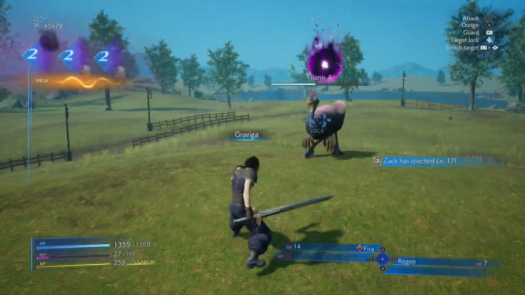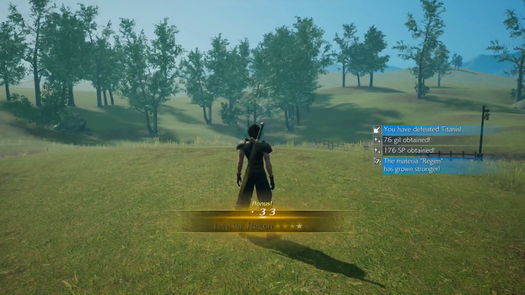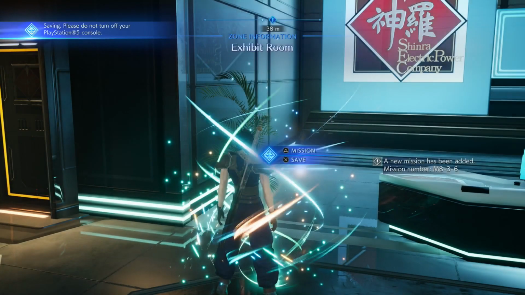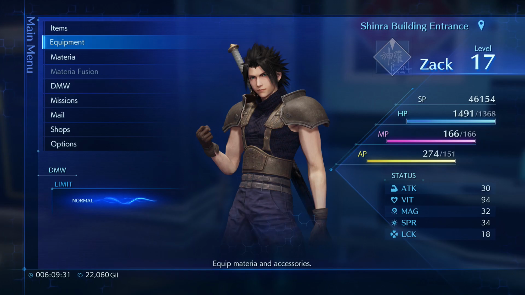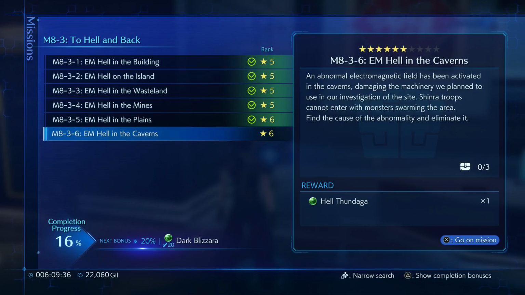So I just have to take my time here, not get cocky, just get enough chain slashes, and there we go. Status Strike, okay. So again, a lot of it is just running away until your DMW helps you out. And yeah, for the final one of these, let's just put our materias back, unless I don't want to. No. EM Hell in the Caverns, etc., etc., same thing, but our reward is going to be Health on Daga. Like I said, our reward is Hell.